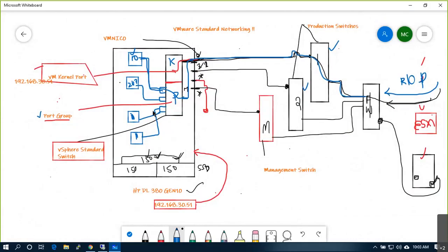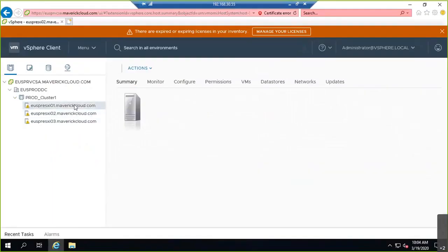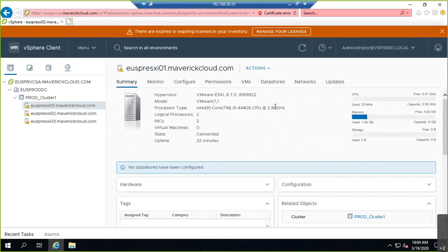So let me show you the same thing. What I said, I have this ESXi host, and what is the IP? 151. Let me go to vCenter, ESXi host, one ESXi host. What is the IP?